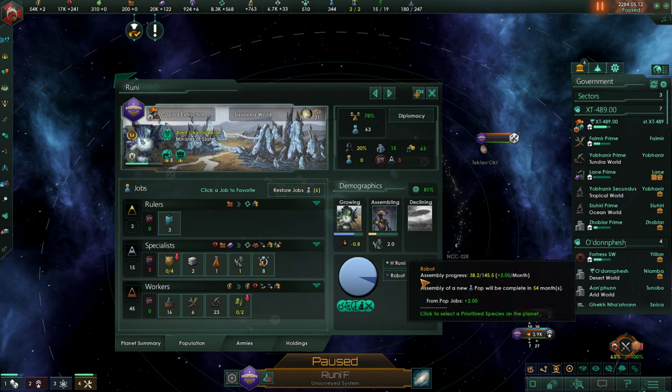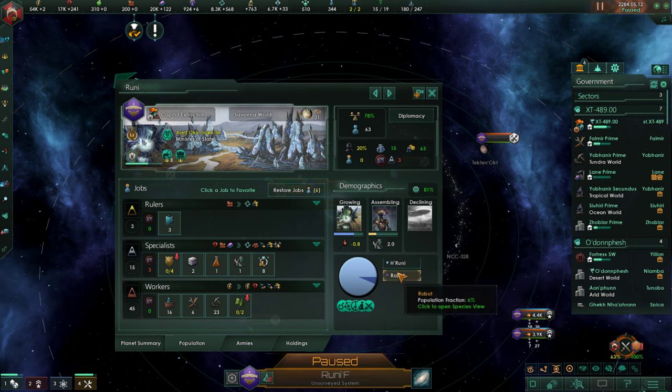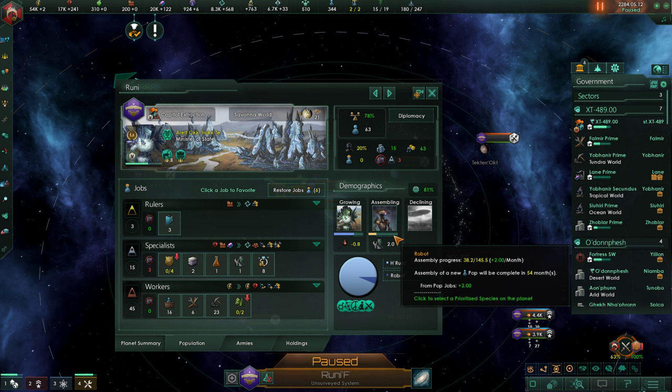They are building robots. They don't have that many robots, though. You know, robots plus lithoids is an interesting combination that I hadn't thought about. You can kind of work around your pop growth penalties from lithoids with robot assembly.